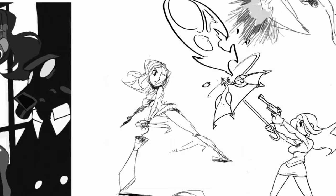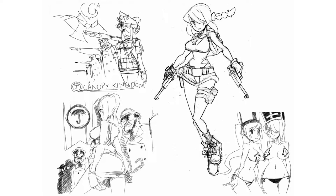Yeah, I like these moves right here, like the umbrella thing right here. What is this going? Like, is she shooting the umbrella thing and then it becomes like a little napalm spray? That's kind of cool. Yeah, see? There you go.